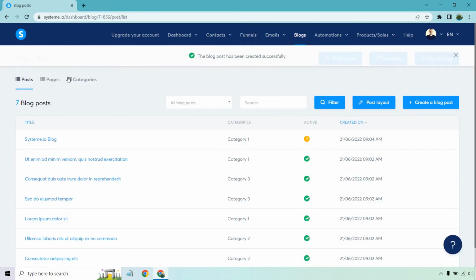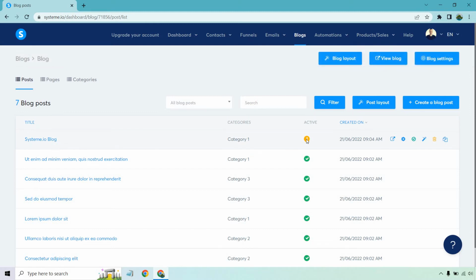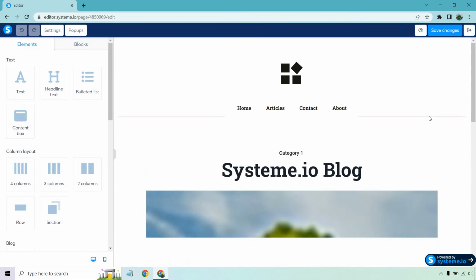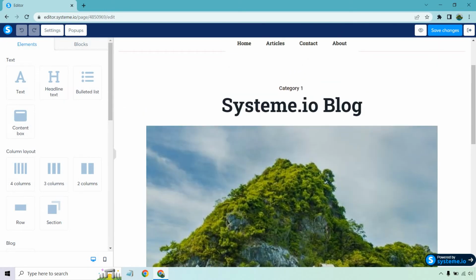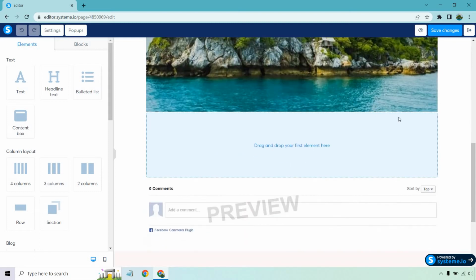So creating a blog post is pretty simple. Once it's there, notice how it's not going to be active. So when you have it like this, it's not actually published. Just consider it being in draft mode. So it's a drag and drop builder. We have our image here that I uploaded. We have our main headline, our title. And of course, from there, what we can do is drag and drop the elements that we want to use.